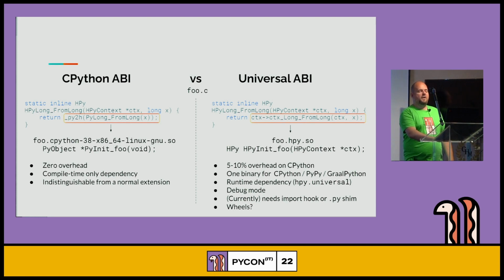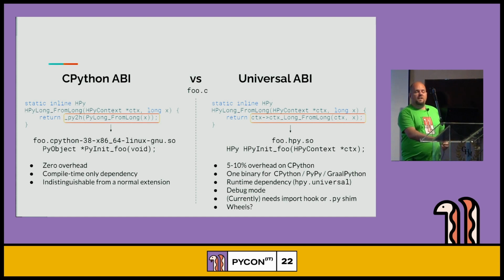This PyPy.h is something which converts a PyObject star into a handle. And so for example, we call pylong from long, so we get a PyObject, and we do Py2h, which is just a C-cast, zero, just to convert the PyObject star into something which has a C type of hpy. And then you see clearly why it is a zero overhead.